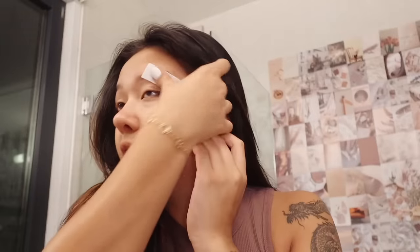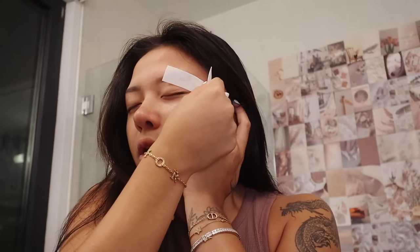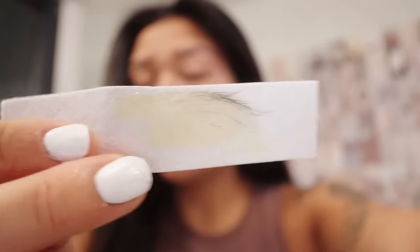Okay, ready? Frick. What the, what did I just, I don't even wanna look. I don't wanna look. Why do I keep doing this to myself? This is an entire eyebrow that I just waxed off.